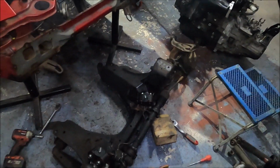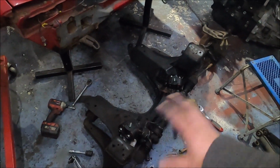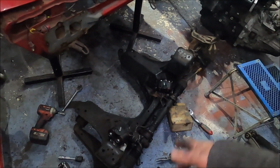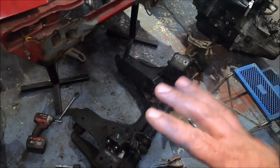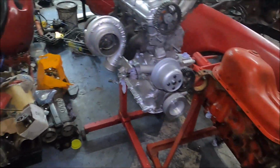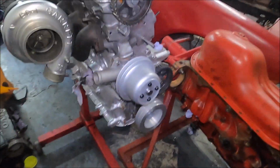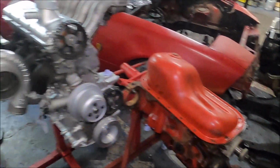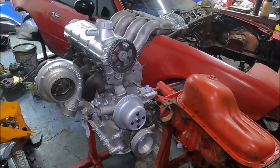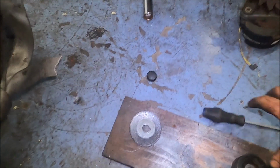I'm going to run without power steering. I'm going to depower the rack. So I'm going to leave a power rack, but depower it, so it's going to be manual steering with a power rack. I've run it like that before and I like it. The good thing about that is, A, I save some weight and some room by not having loads of power steering pipes and a power steering pump and all that. But it also means I can go down to a single rib on the front pulley to save even more weight, because thanks once again to them Penta engines, I've got, unlike the car versions, a single rib pulley.